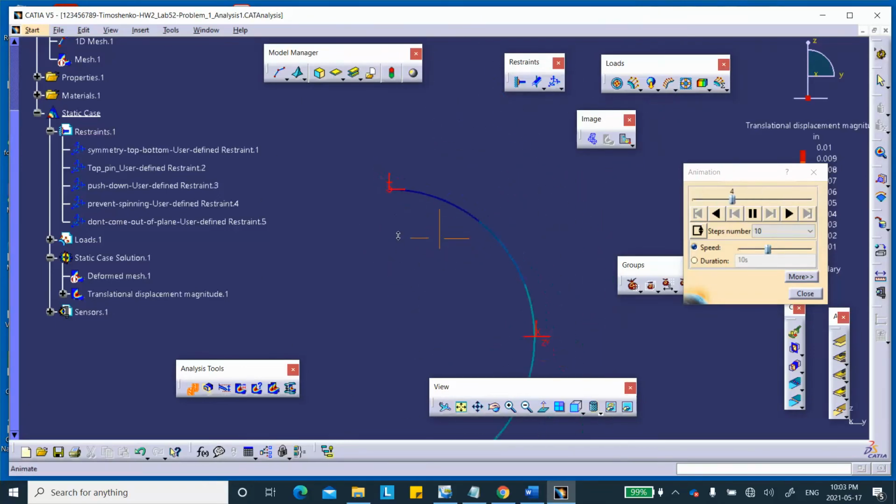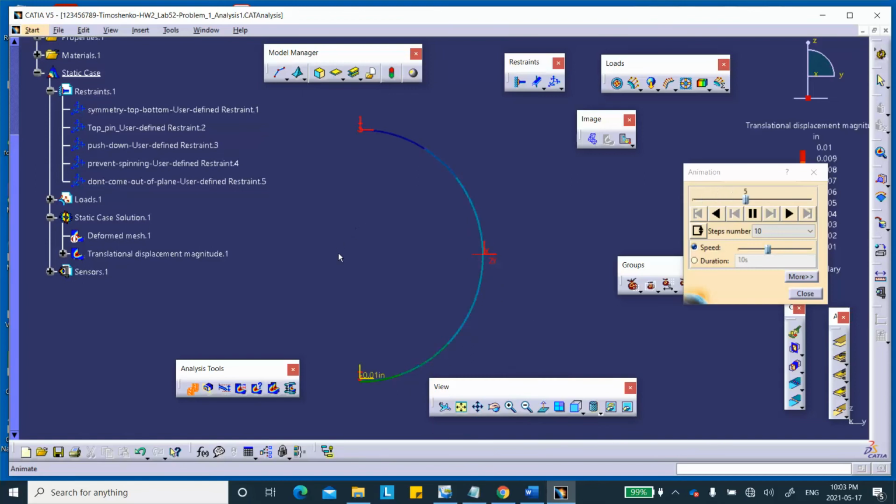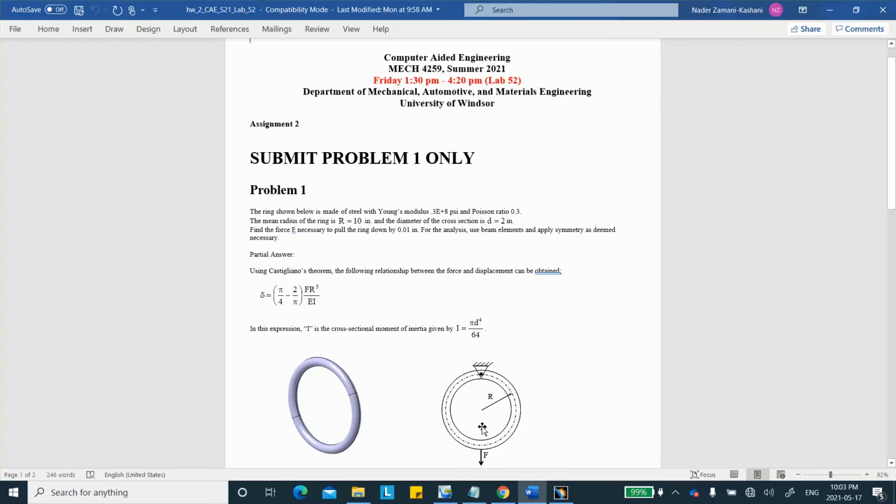Now, I just want to point out, those of you who do a little bit of thinking, you may look at this and say, wait a minute, what you have done after all these changes that you made, that top is actually clamped. And you're absolutely right. I did not say clamp here, but the effect of the load is as if this was actually clamped up there, because it cannot go in and out of the plane, it cannot spin, and that really makes it a clamp up there.